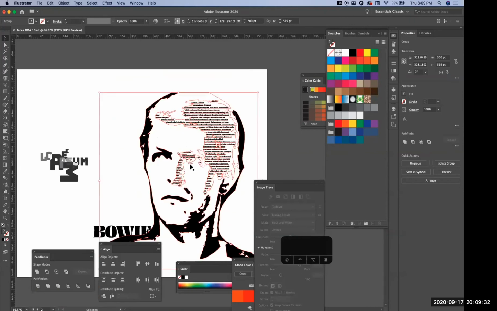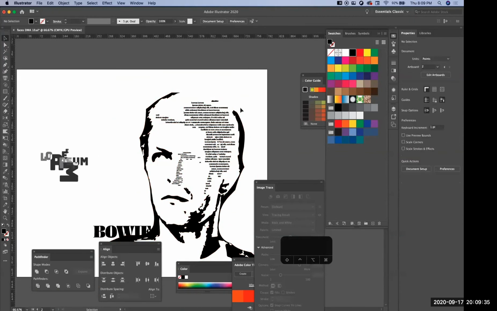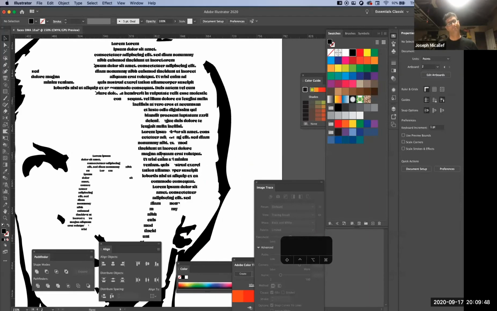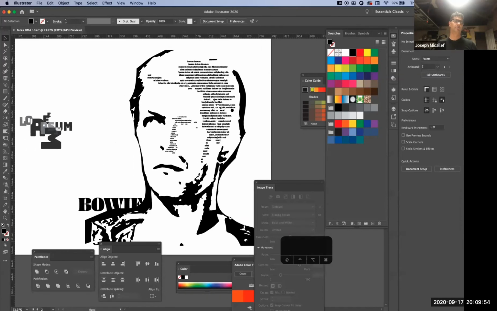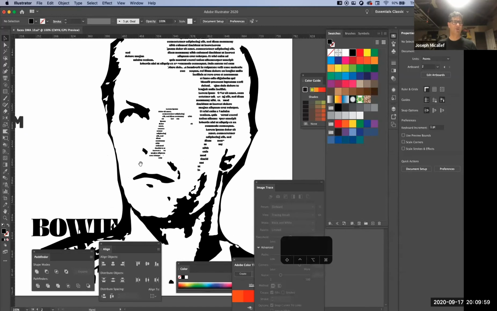Will this one be just black and white or grayscale? Is grayscale good for this too, or no? Yeah, you can do grayscale for this one as well. I think sometimes it's better to have it black and white. It depends on what you want to do. And you don't have to fill it all with type, you can do a combination of type and vectors. Sometimes black and white just is more powerful when it's just black and white like that.